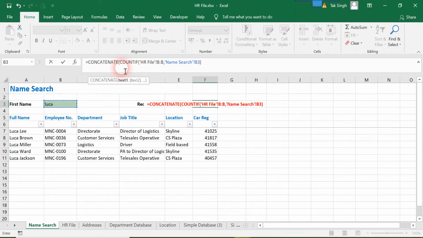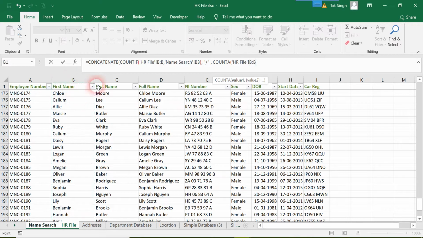and comma, what we are going to look for is this, and it will return me the number of matches it has found. Then I want it to be out of, and then comma, the total number from the COUNTA function, that is COUNTA, count all, and that will be column B over here.